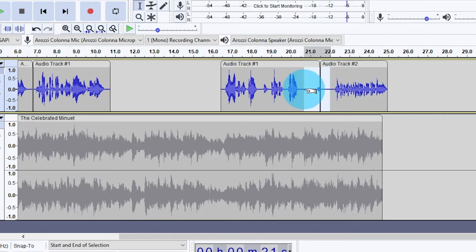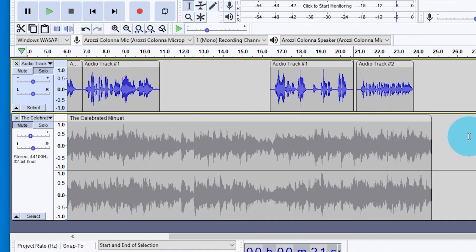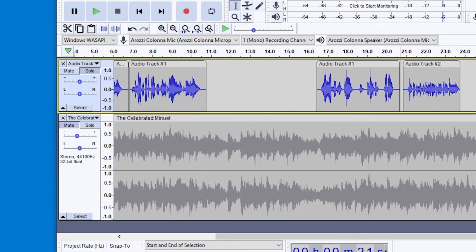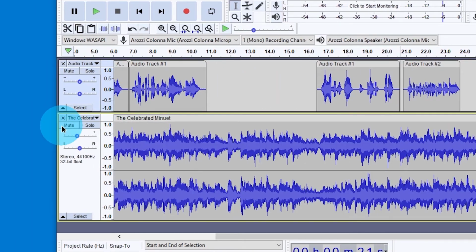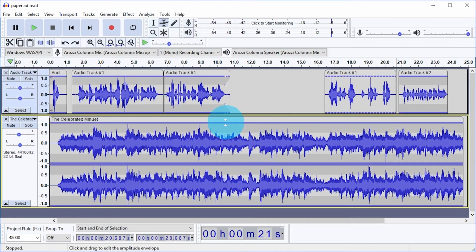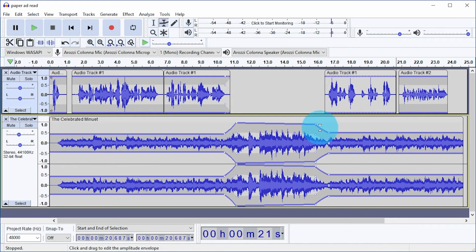Let me delete some here. I actually do want the music to be louder in the parts where I don't talk, so I will unmute it again and raise the track gain to -3 dB. However, while I speak, I want the music to be quieter. While I could use the envelope tool to set the regions that should be louder and quieter, I would like this to happen automatically.